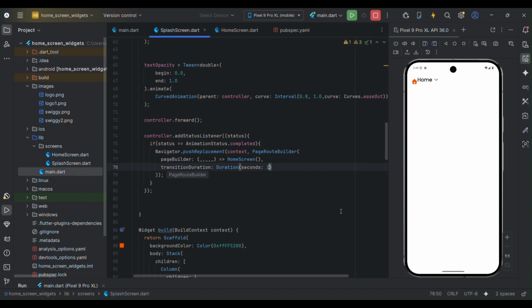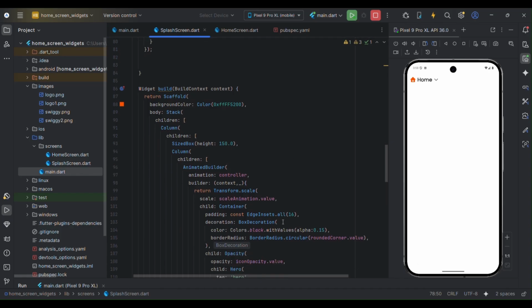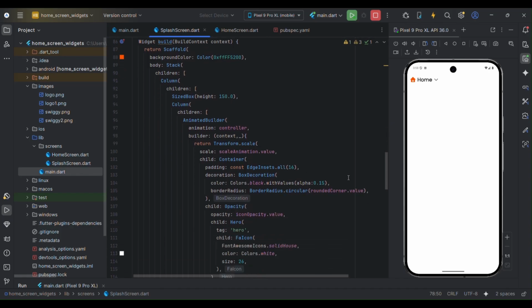Right now the animation that you are seeing is quite linear. What I mean by linear is that the home icon goes from here to here in one straight line. But usually in the Swiggy app, there's a little curve to the motion. We can achieve that using a property in the hero widget.